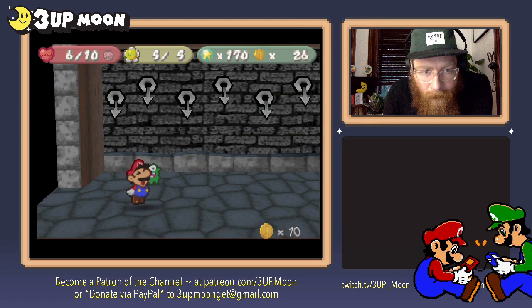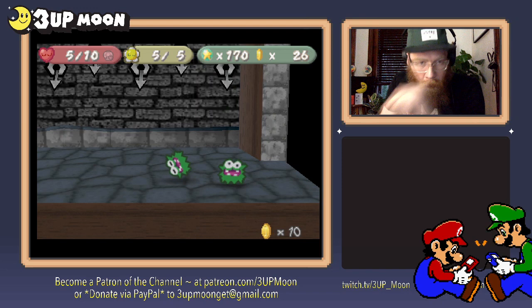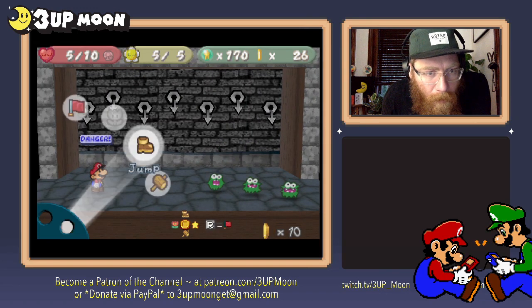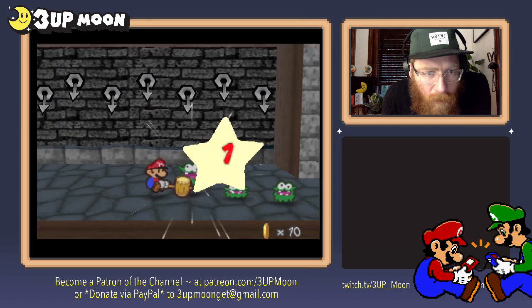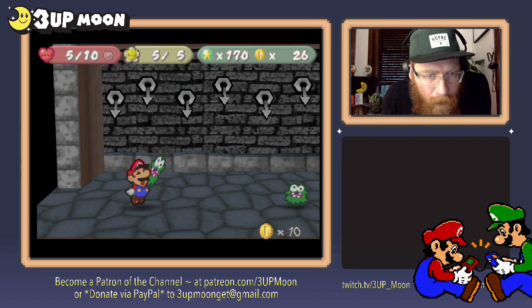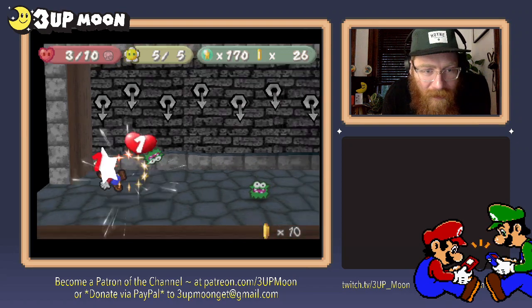Really annoying character. Yeah, we're gonna die here, folks. It's gonna happen. Shouldn't have done this. Definitely shouldn't have done it. No.